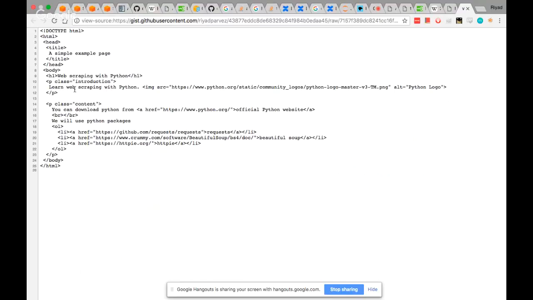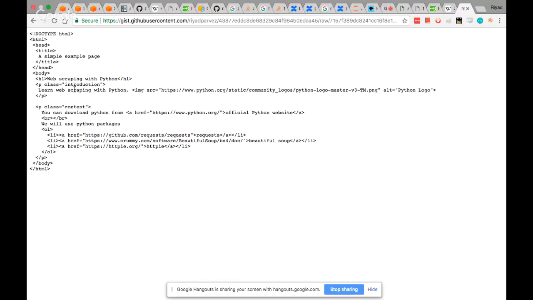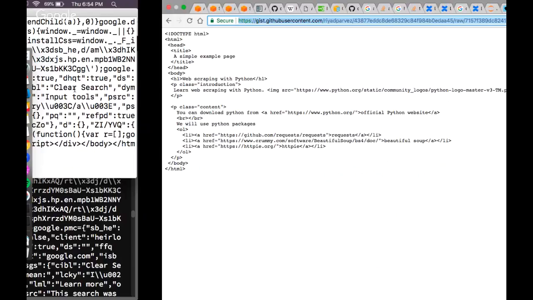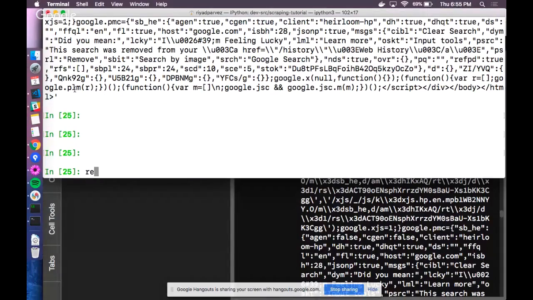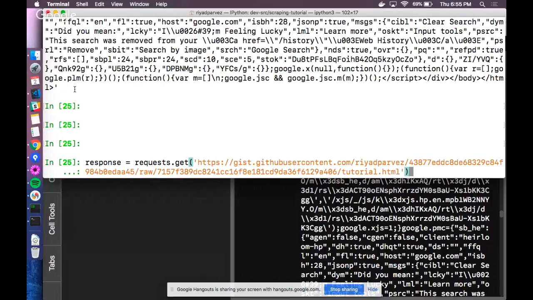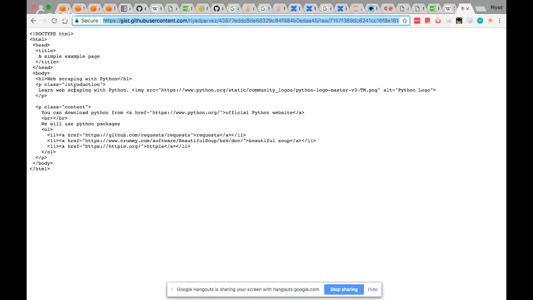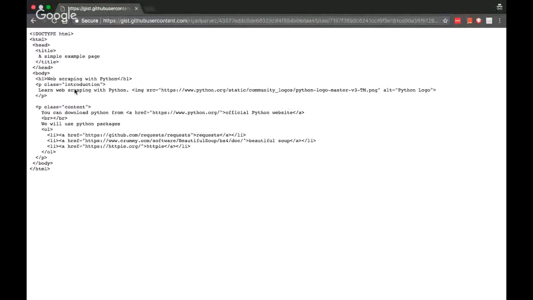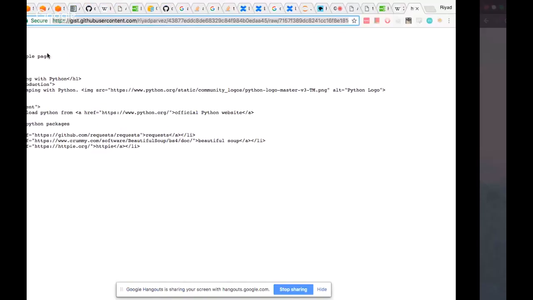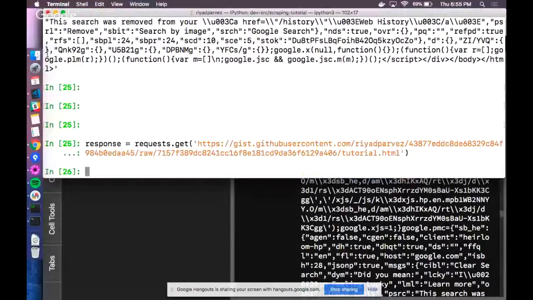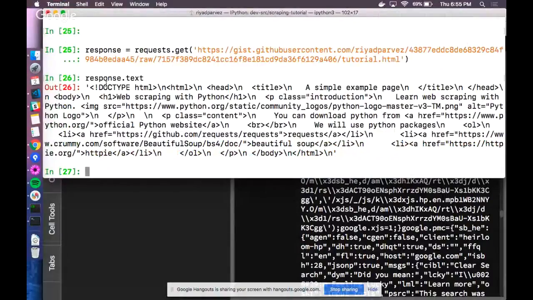I guess the question was, instead of using this file, why don't you use the response? Yes, that's what I'm doing. So you still have to save it in the HTML file? No, you don't have to. So if you do response.text, this is the HTML file, right?